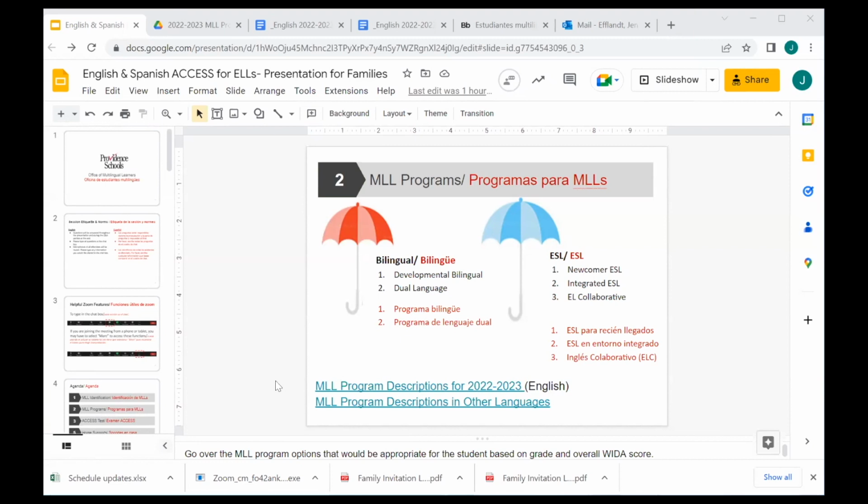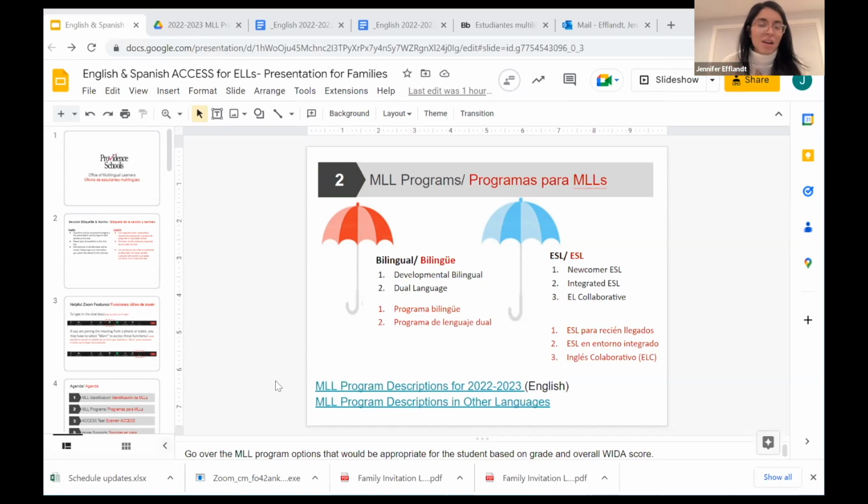Great. One thing I want to share, and I forgot to share this, is that every single school in the district has at least 2 coaches who specifically support multilingual learners. So every school has a coach who supports with math instruction and a coach that supports with reading instruction. And both of those coaches attend meetings with the Office of Multilingual Learners and attend trainings with us. So they have information about the access test. They have information about any questions that you may have. You don't necessarily have to call me.